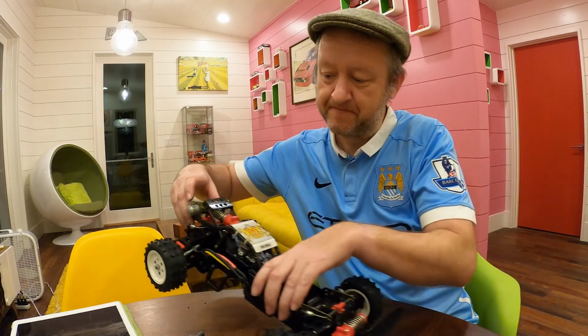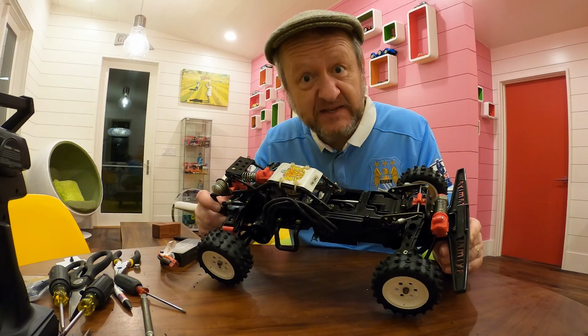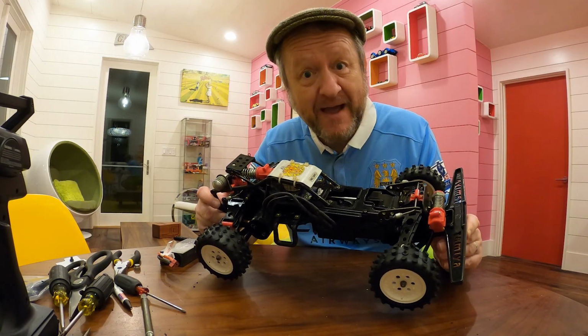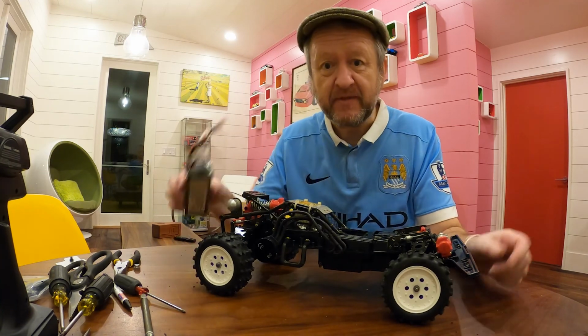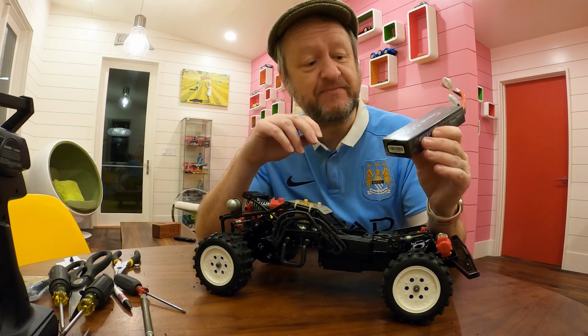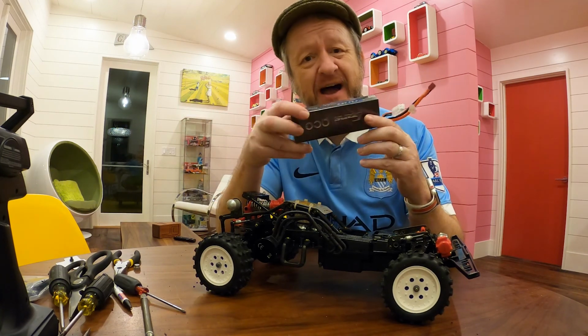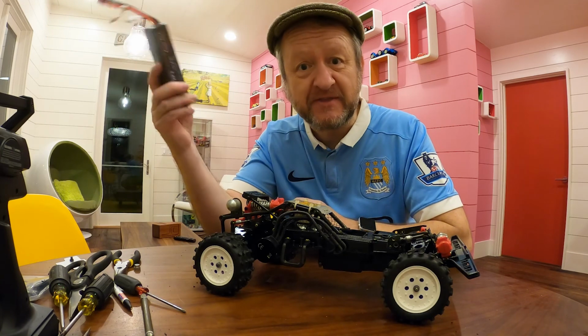So it works good. Yeah, excellent. This buggy is about to get powered up, and to do that, we need the battery. And I like the Gens Ace battery, the 5000 mAh. But I discovered a little problem with this battery.